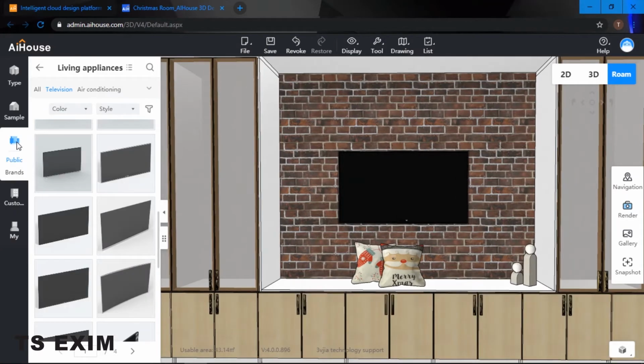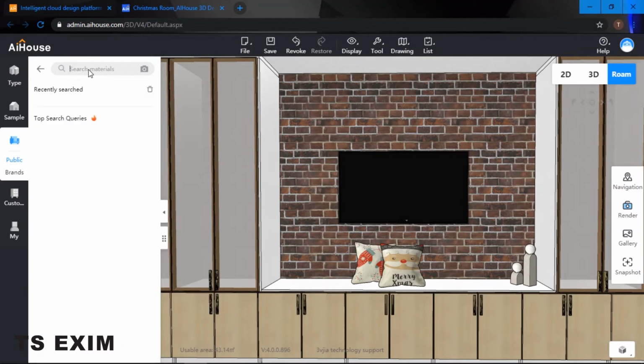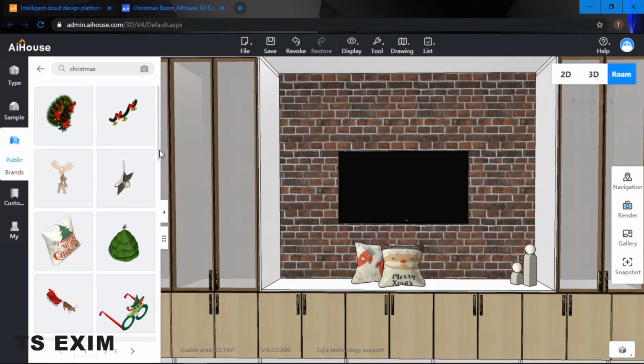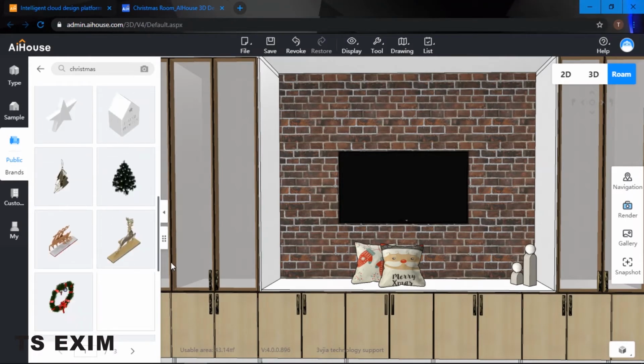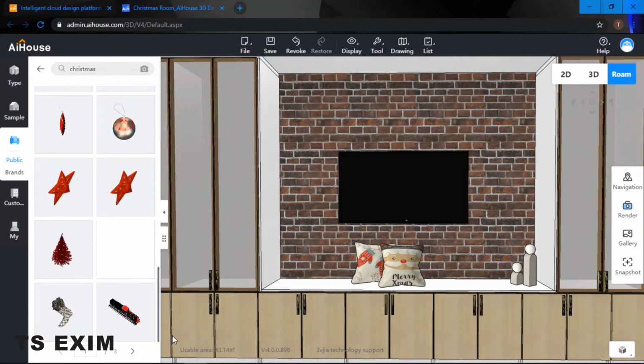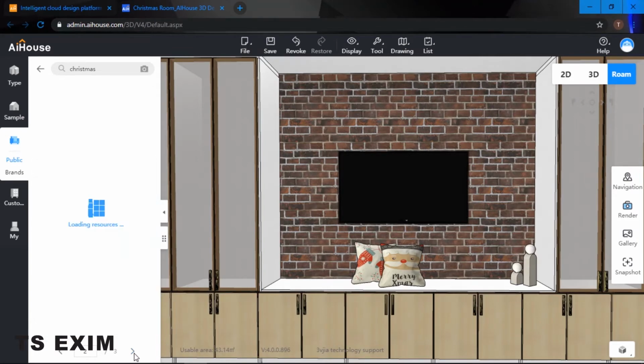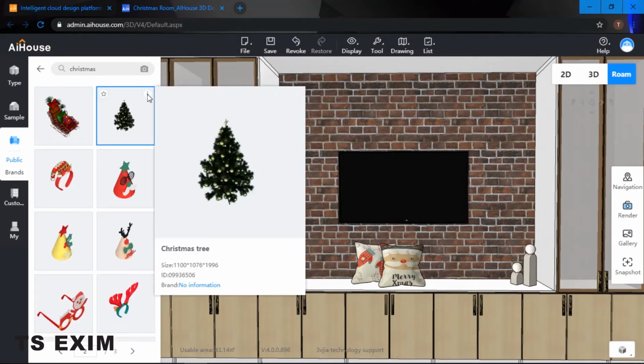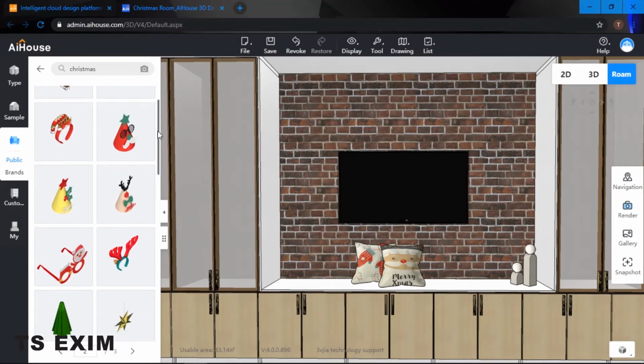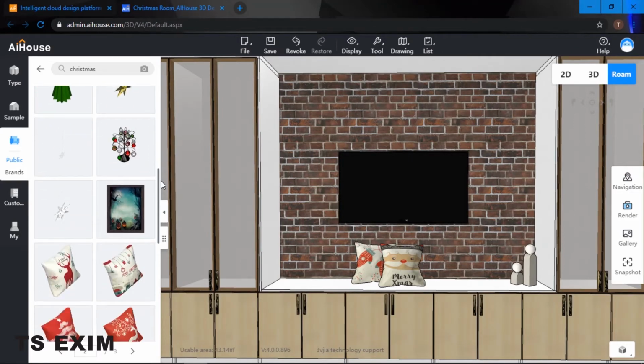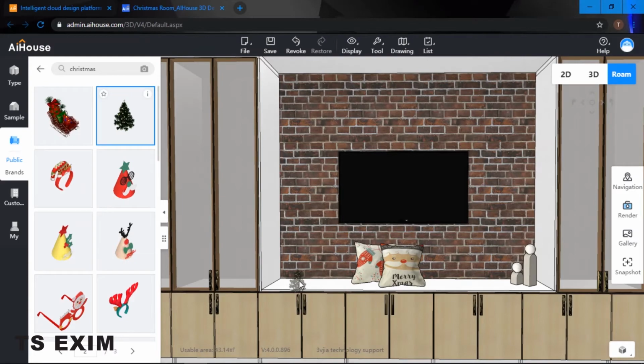Or maybe a Christmas tree. So right over here, I'm just going to type in Christmas. Let's see, is there a small tree? Okay, this looks pretty big, but it doesn't matter, we can always resize it.